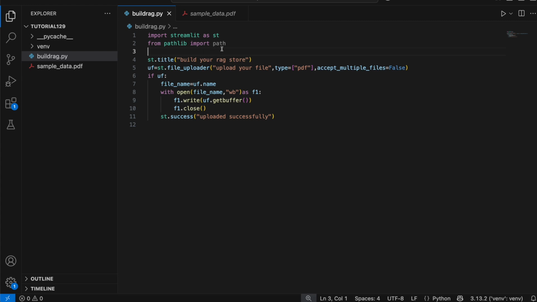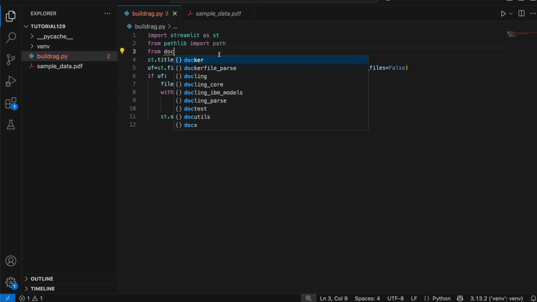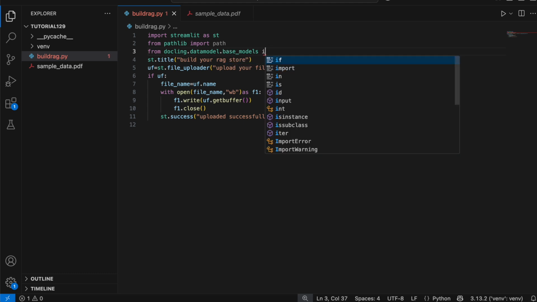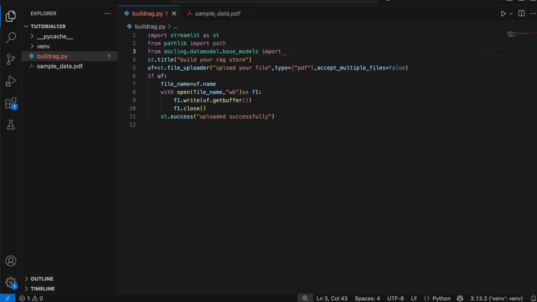So from docling dot datamodel dot base models import InputFormat, okay.